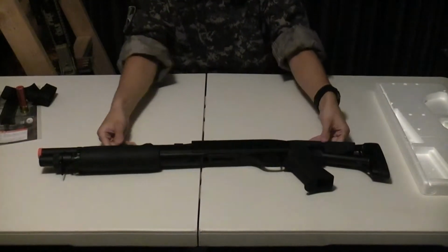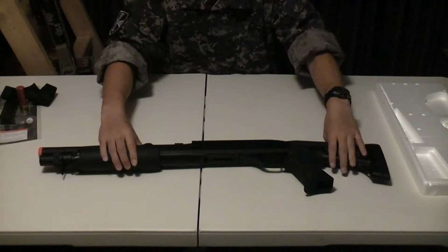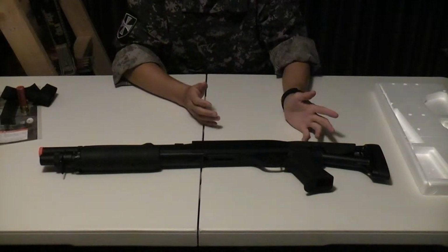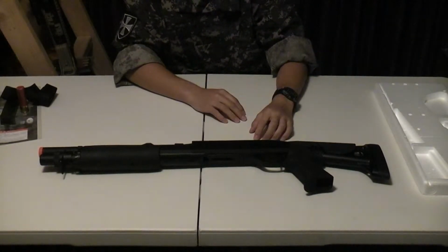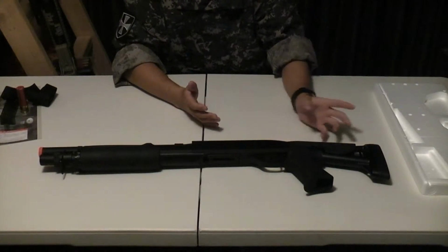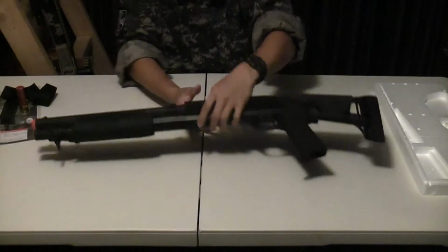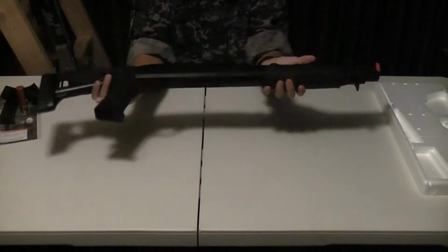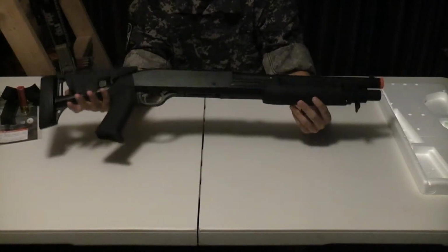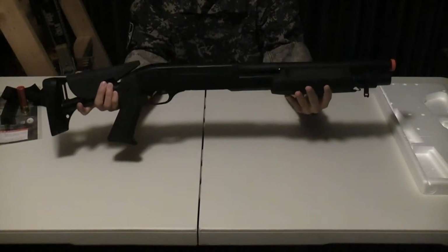So there are 3 different models of this shotgun that you can get. There's the one that I got with the collapsible stock. There's one with just the pistol grip and no stock. There's one with the pistol grip and a solid stock. So I wanted the stock, and I wanted something that could still be adjustable for CQB, since the full stock one seems to be a little bit on the long side. But anyways, as I said before, immediately out of the box, the gun weighs about 4 pounds itself, so it's got a nice weight to it. It doesn't feel cheap at all.